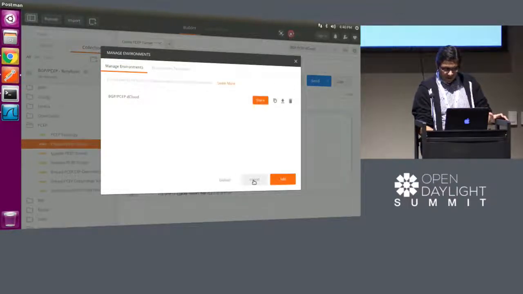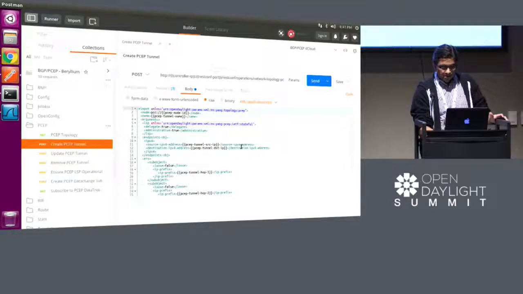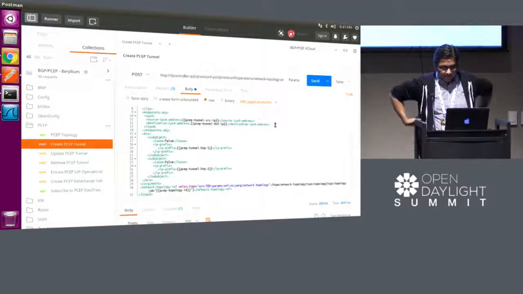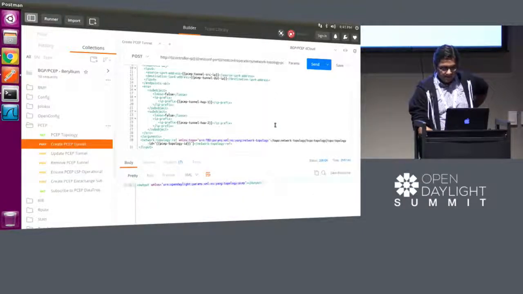So you don't need to change anything in the settings. It's already there for you, already constructed. So it is reflected out here. If you just click on the send button, you get a 200 OK.